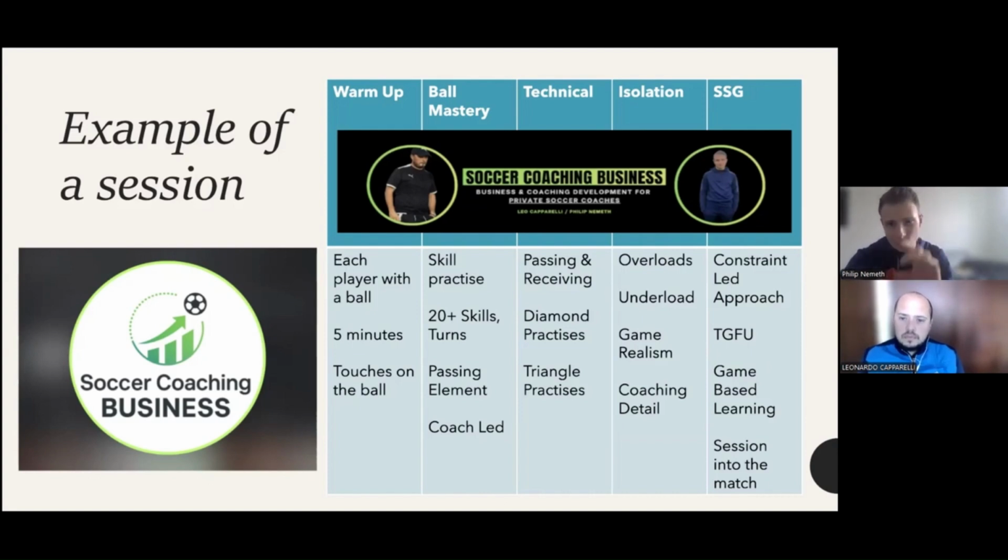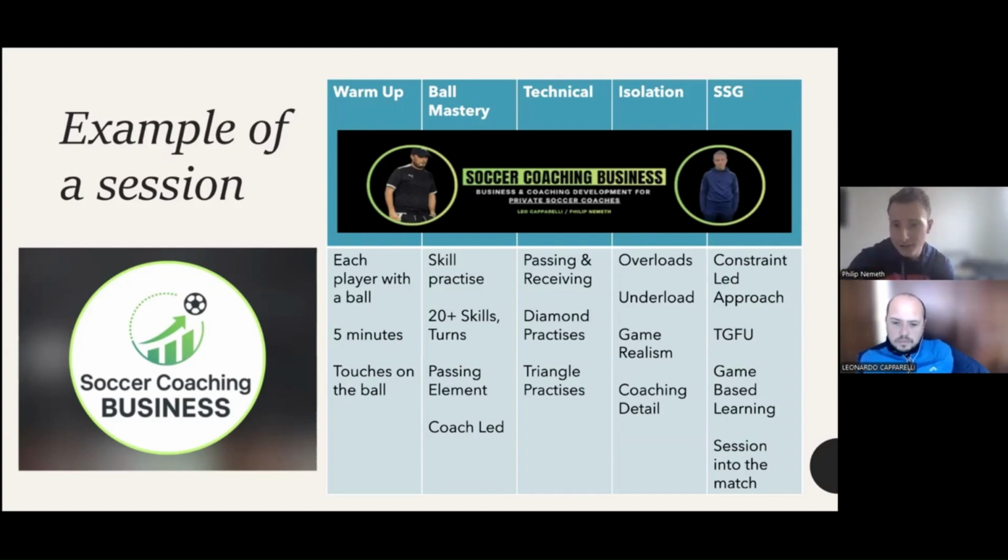And then we're going to focus today on how you deliver a ball mastery in passing and receiving practice. And that's the example that we'll show you. Okay, that doesn't mean every session has to look like this. This is just an example for this specific type of session. Now, when we launch our product, the 12 examples you'll have, for example, are ball mastery, passing and receiving, finishing, scanning, all of those sorts of things. But this is just the one that we wanted to show you guys.